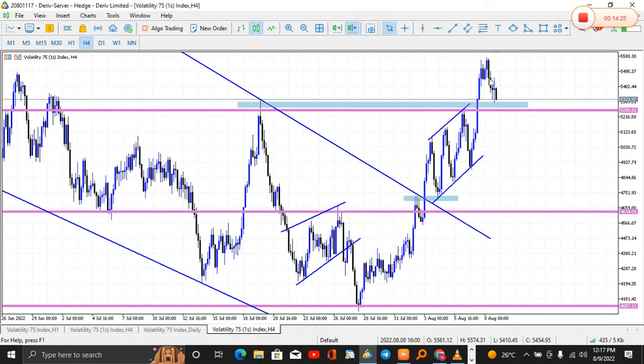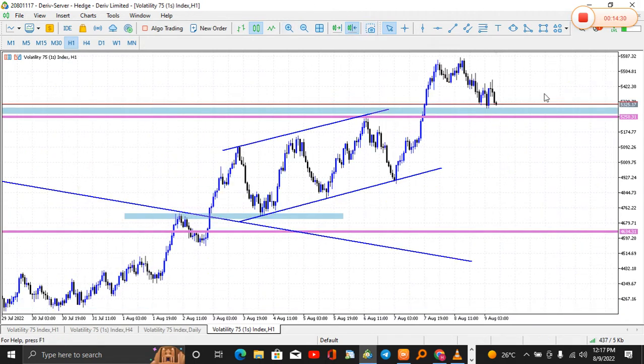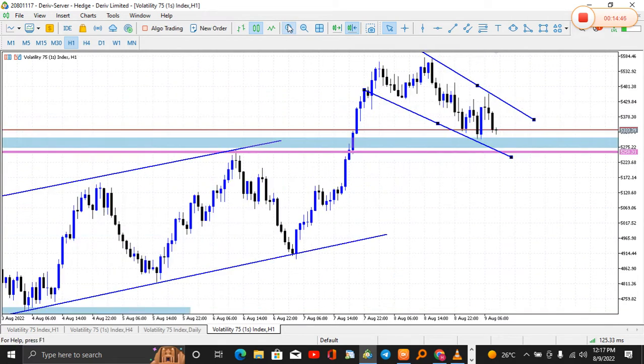Now the market is in a little bit of consolidation. Let me try to scale down to the lower time frame. We have a little bit of consolidation. If this market is still pushing to the upside, let's try to wait for this particular pattern to be broken. It is like a flag. So if this pattern is broken, let me say if the price tries to come here, breaks out or retests, we shall be looking for buying opportunities to the upside.